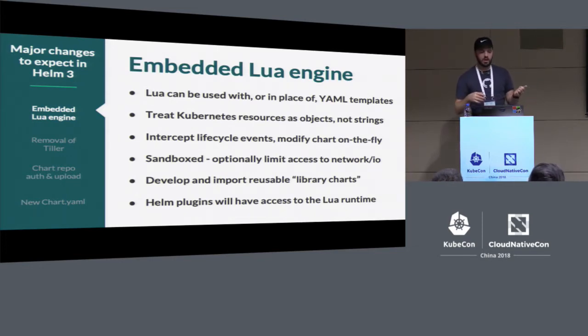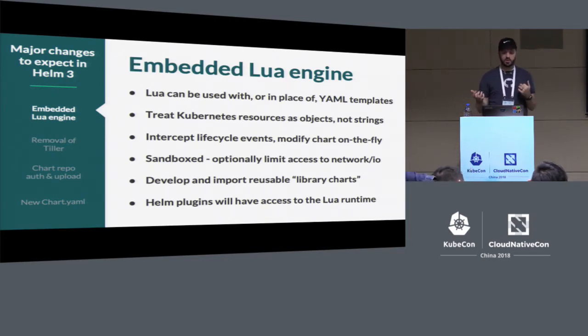Now, one of the other things is that we chose Lua after looking at multiple languages. It wasn't somebody's pet language. We actually stacked up different things. Matt Butcher wrote a blog post on that. He's one of the other maintainers of Helm, if you really want to look at the details of it. But one of the big reasons is we can embed it in Go, and it's sandboxed, so you can limit access to the network or to specific I/O things, which is good for security.